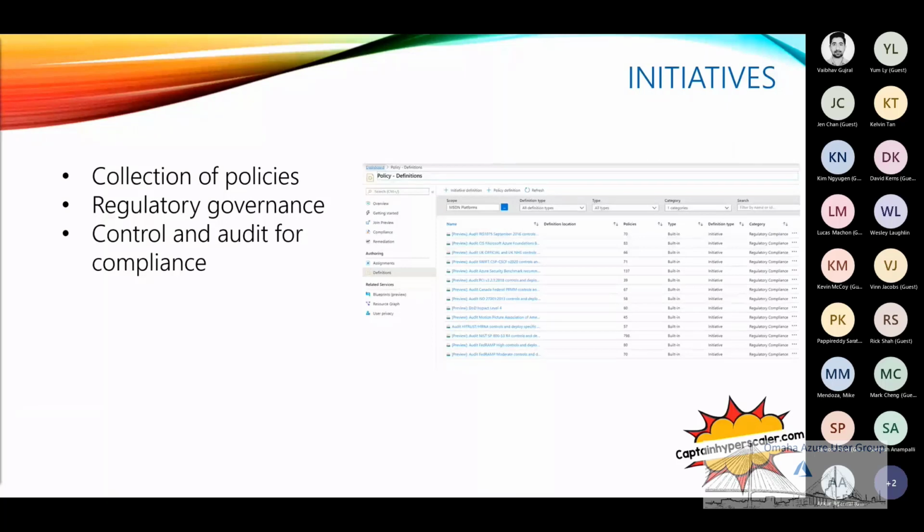We'll go into this a little more, but for example, if you're a government organization and you need to adhere to NIST SP 800-53, there is an initiative for that. You might not be able to see it well on the screen, but there are 798 policies, and the screenshot needs to be updated because I think it's actually over 800 now, that make up the initiative and what resources are audited when you enable NIST SP 800-53. All of this is a constant audit, and the policies govern over your resources, not just the resources that you're creating, but those resources that you already have in place.